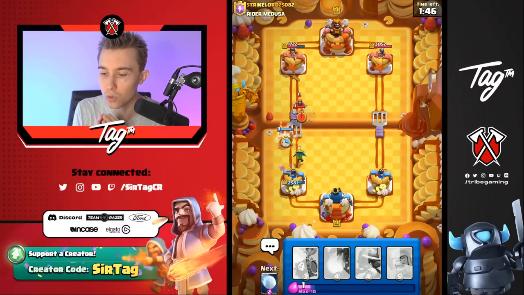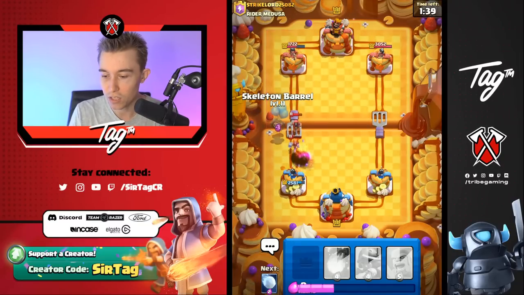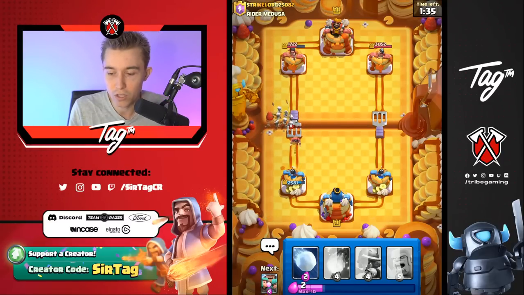I'm going to go for Mortar. Ooh, that was such a good Valkyrie on his end. Are we going to be fine or is that going to do a million damage? So I think it's in my best interest to just go in for a Skeleton Barrel. You guys might be like, Jake, why are you doing this? I just don't want to eat the damage.